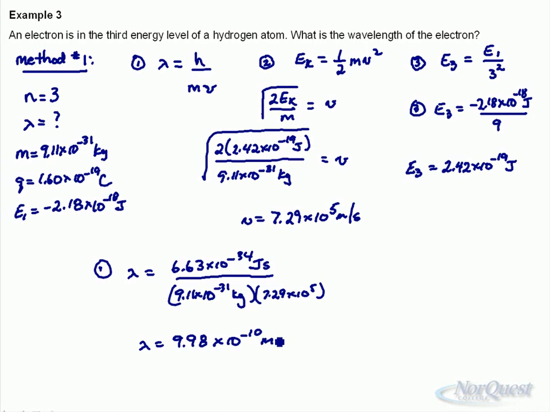And if you remember from the notes, the wavelength should be comparable to the wavelength of an X-ray, and it is. You know, 10 to the negative 9, 10 to the negative 10, 10 to the negative 11 will be the wavelengths of these electrons, depending on what orbit it's in. So this is method 1, where I'm using de Broglie's formula, conservation of energy, kinetic energy formula, and Bohr's energy level. The second way you can do this question, which I'll do on the next slide, could be involving the other formula that I gave you in the notes. And again, this would be provided.